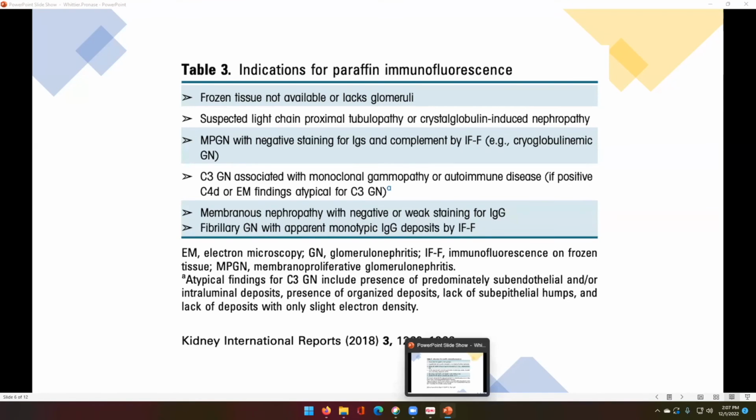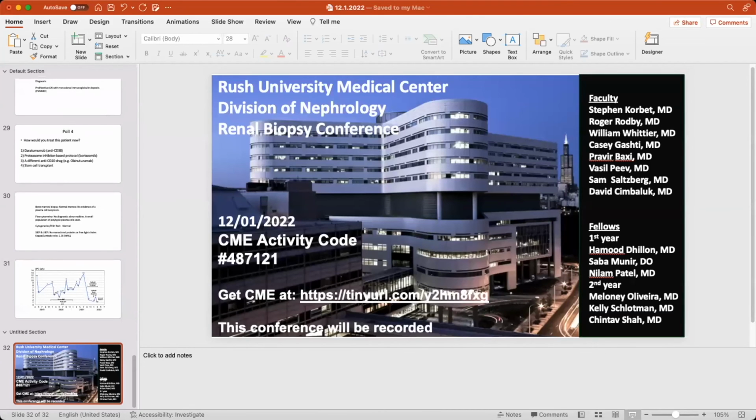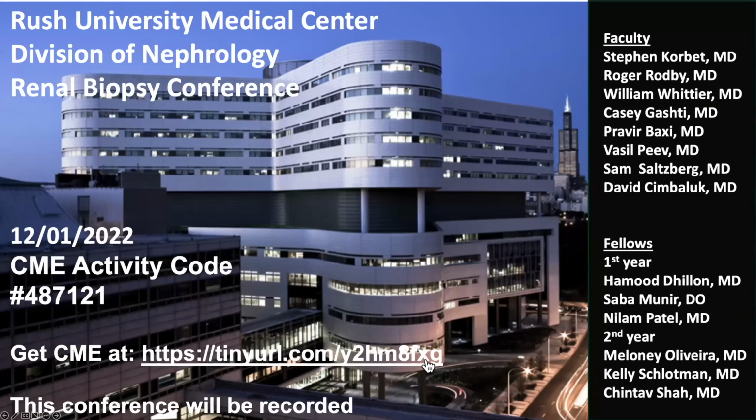If you got immune complexes plus complement, think about these proteinemic disorders, autoimmune diseases, and infection. If you mainly got complement, think about C3GN. If you mainly got fibrin, think about TMA. And if you have a transplant patient, think about transplant glomerulopathy. That's very easy to remember, this pattern of injury, and you pin it down from there. And that's a really good point. And once again, remember the globulin gap.